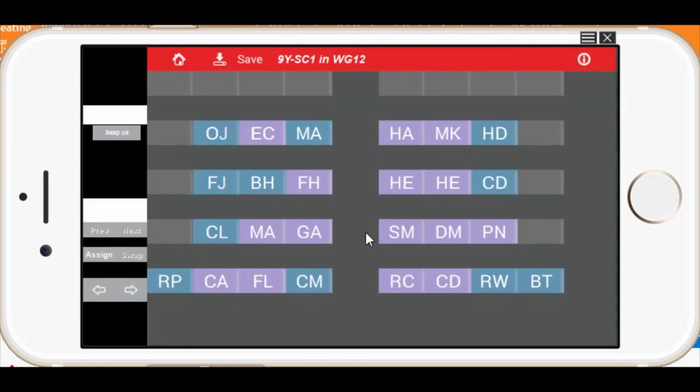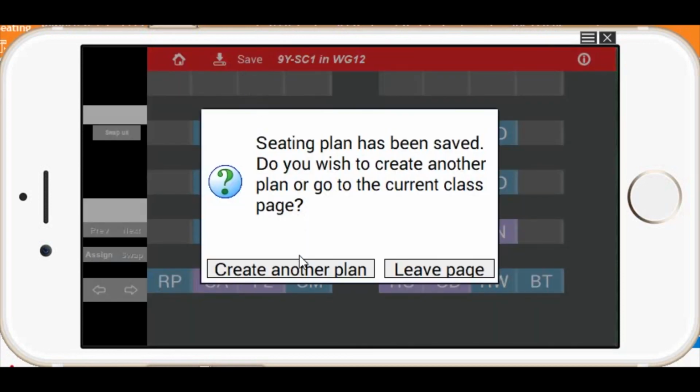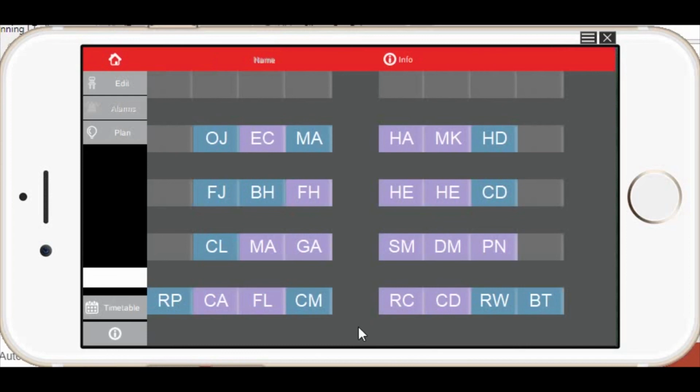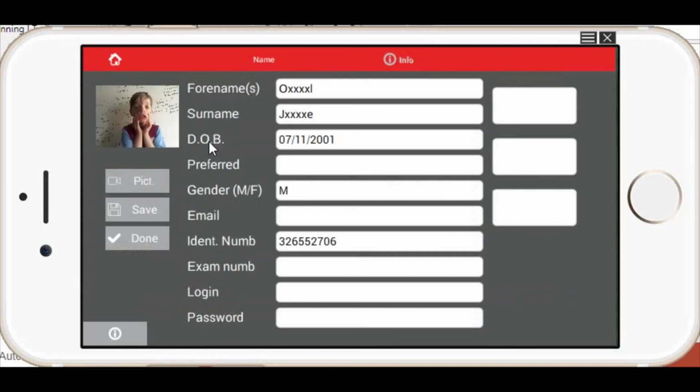Clicking the Save button then takes us through to our lesson management window, where our seating plan becomes a working interface to help us run our lessons. The various tools on the left will be explained in other clips. Across the top bar you will have access to different types of information about the student, and the first of these is the personal information, although there is much more information that can be added, which will be shown in subsequent videos. So there we have it, our first seating plan in place in around about 10 minutes.